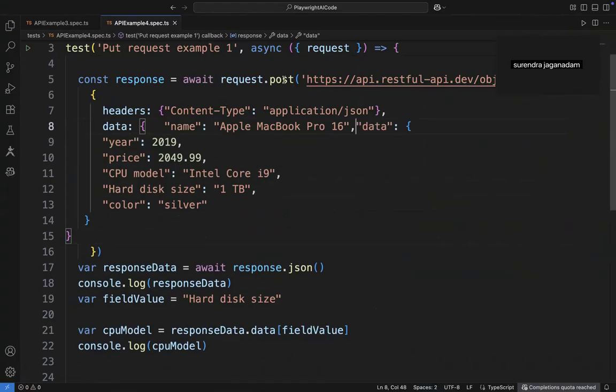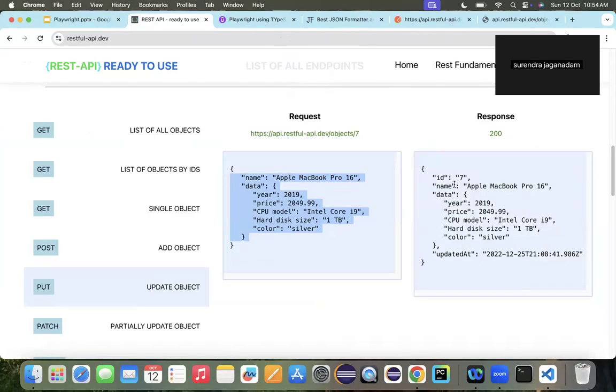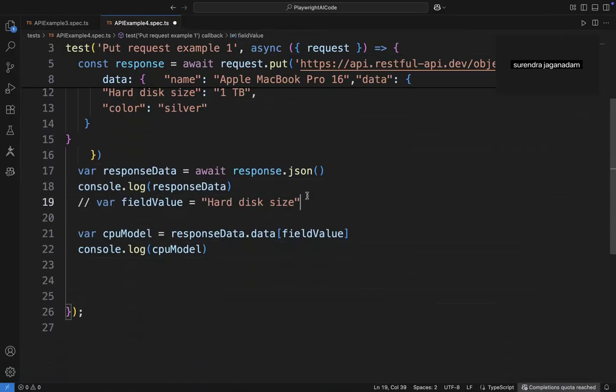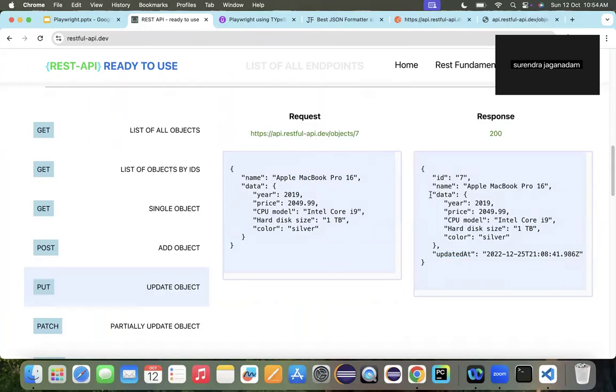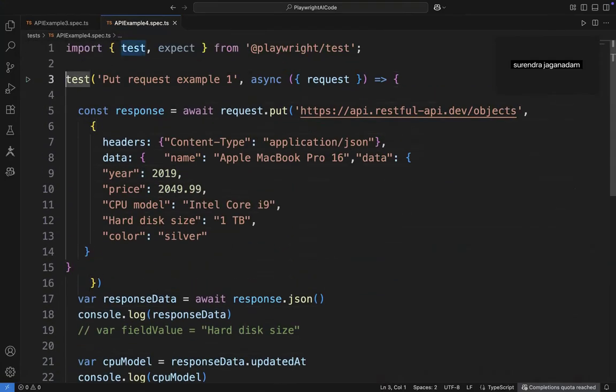And here, the method you need to change from post to put. I just changed the name for this one to put. That's it. So we are updating this information, and in the response you do have an updatedAt field. So here, what I'm going to do right now, from the response, I want to get, whether it is inside the data or not. See, this is not inside the data. This is a separate field, which is updatedAt. So from the response, I want to get the updatedAt field value. Okay, perfectly all right. So this is a simple put.